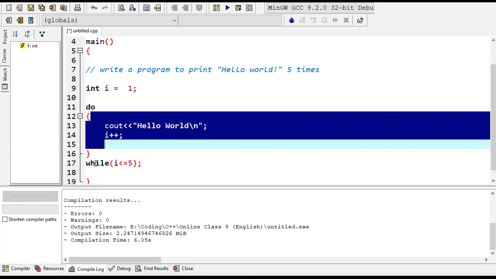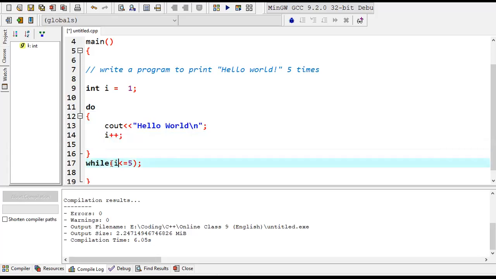Now the condition will be checked. So if the condition is true, in this case, in the first iteration, which is absolutely true, the control flow will go below the do statement. You can say the control flow will go to the body of the do while loop.